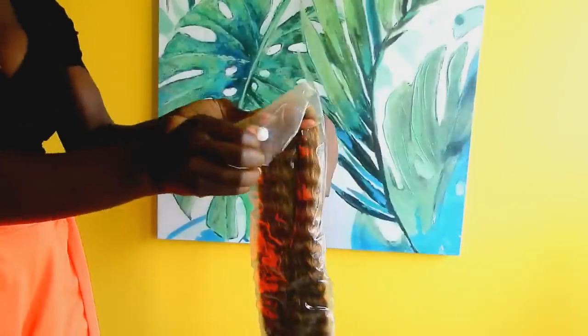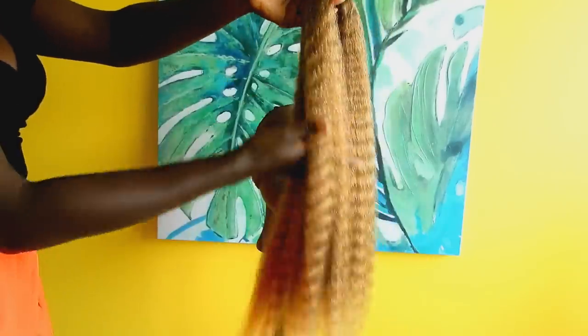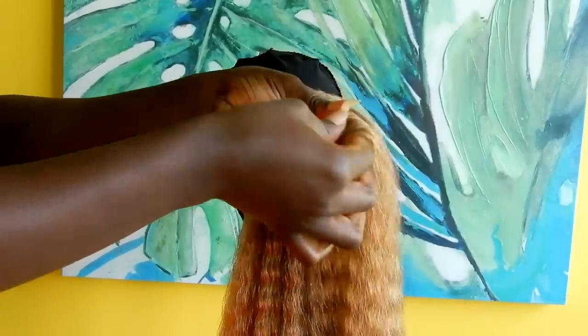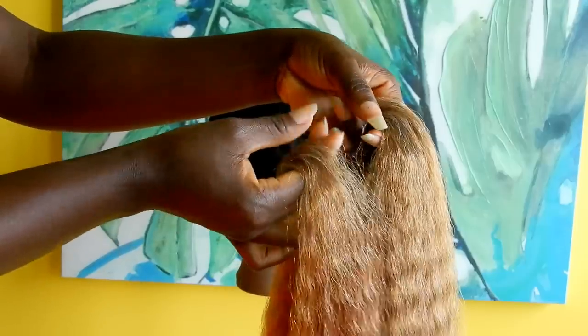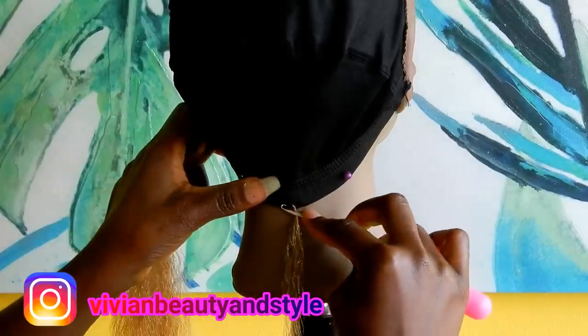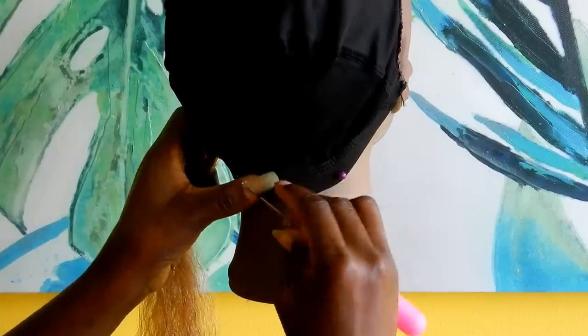The hair I'm using today is pre-stretched Yankee straight hair in the color coffee brown. I bought five bundles on AliExpress but only used four bundles for the entire wig. This hair is super soft, and the texture is different from expression braided hair — it's quite different. With expression braided hair for crochet braids the knot stays in place, but with this hair you might have to do three to four knots in order for the hair to stay in place.